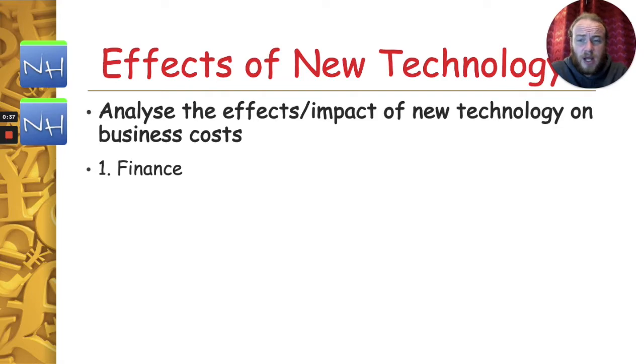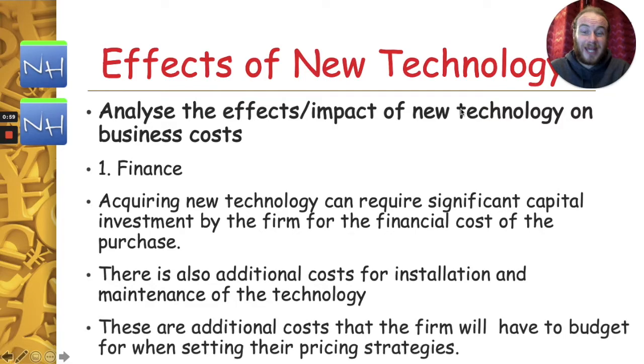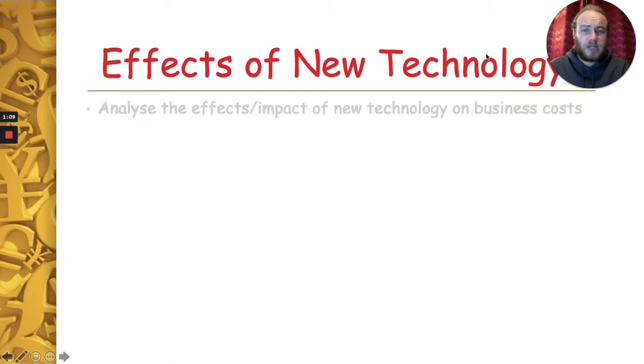Obviously, getting new technology is going to cost an awful lot of money. It's going to require significant capital to either upgrade or buy new technology for the firm. It's a big investment, a capital investment, a one-off large payment. There are also additional costs for installing and maintaining the technology, and additional costs the firm has to budget for when setting different pricing strategies for selling their products. So getting new technology for a firm can be quite an expensive process.